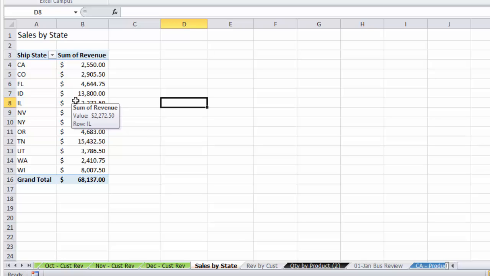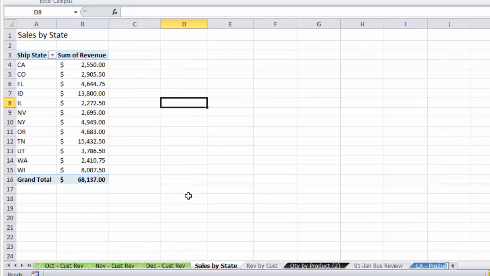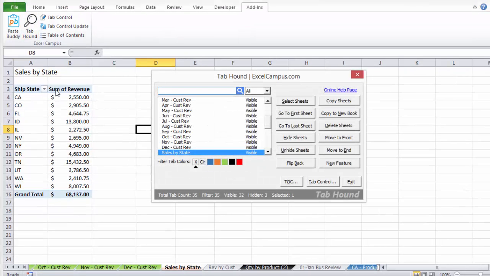And it can be hard to navigate between those two if you have a workbook that contains a lot of sheets and you're doing all this scrolling back and forth across the screen. And sometimes maybe you'll just end up putting the two sheets next to each other and then flipping back and forth between them, doing something like that. So I created this feature in Tab Hound called Flipback, which makes this process a lot faster.